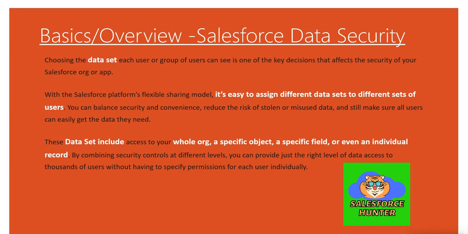So the basic idea here is that the data set refers to the whole org, a specific object, a specific field, or even an individual record. The main goal of data security is deciding to whom we want to share the data and to whom we don't want to share it. So that's the basic overview of Salesforce data security.